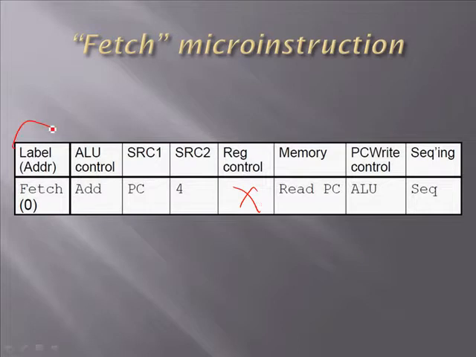In the label field, which I did not mention in the last slide, here's what this field does. Suppose we're examining a microinstruction that corresponds to the last state of load word. Pretty much for the last state of any instruction, the next state will always be fetch, because you want to fetch a new instruction. So for those microinstructions, in the sequencing field, you would write fetch. And what the processor will then do is look for the microinstruction with the label fetch. When it does that, it'll find this microinstruction and then execute the signals needed for that. That's what the label field does for each microinstruction.